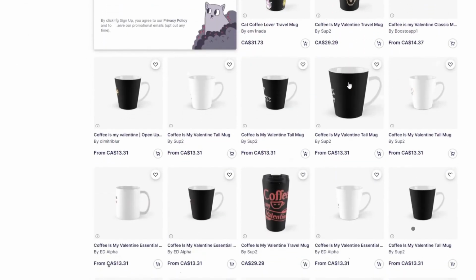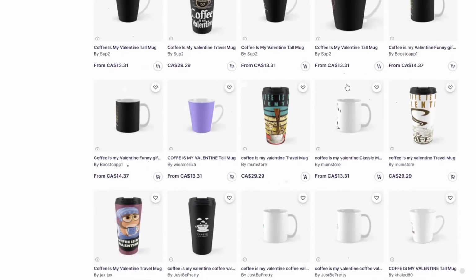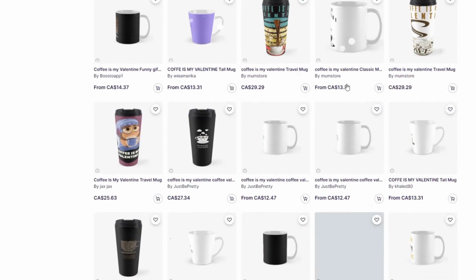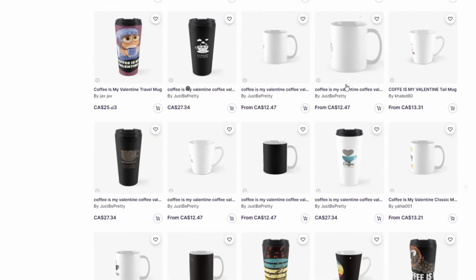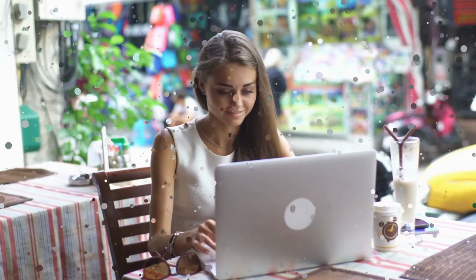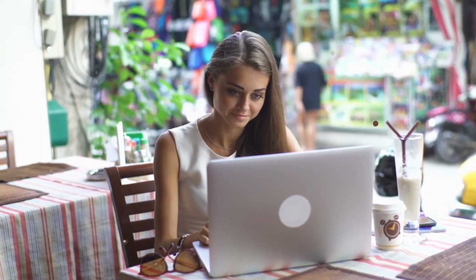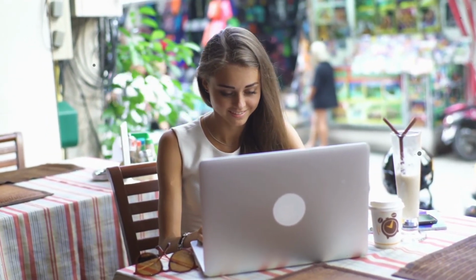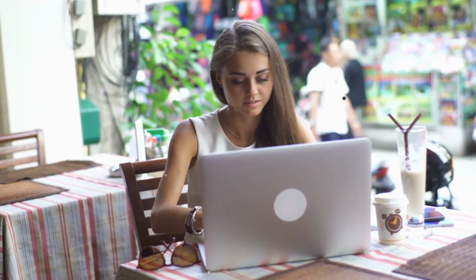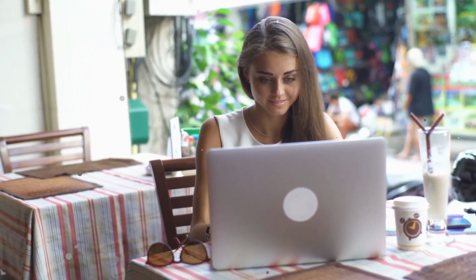Final touches. Polish up your designs before submitting them. When you're uploading your designs or art to Redbubble, don't forget to present it in an attractive and professional manner. This means ensuring that all the text is legible, graphics are high quality, and the overall composition looks polished. In addition to making a good impression on potential buyers, presenting your work in a polished way can also help increase chances of being featured on Redbubble's website or social media channels. So before you submit your design, take some time to make sure it looks its best.